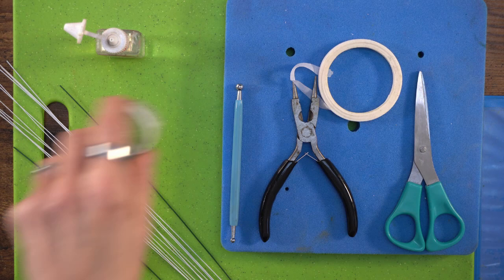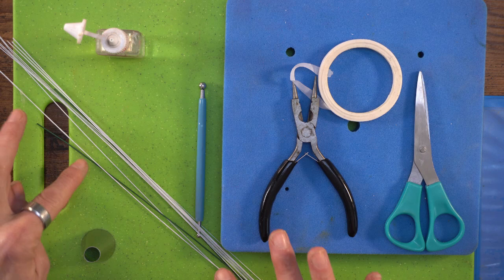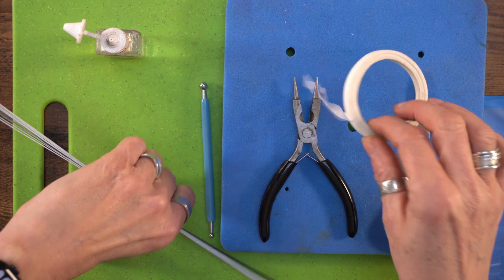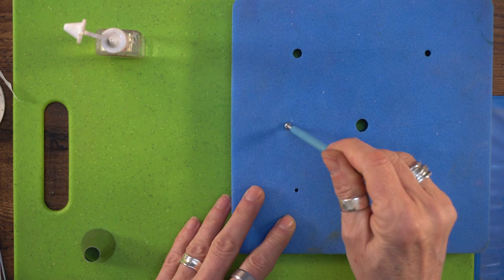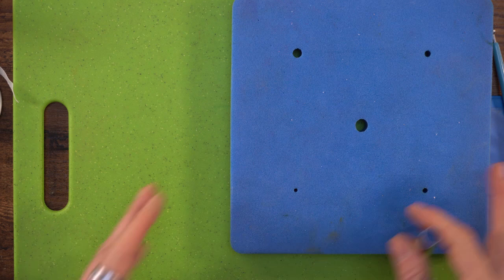We don't need much at all — just some greens and a brown for dusting the branches. We need some fine wire: 28 gauge, or even 30 gauge would do, plus some 24 gauge and 22 gauge wire. We also need a petal pad, some half-width white florist tape, pliers or tweezers, scissors, a tiny ball tool, some dipping solution or vodka or rejuvenator spirit to make a little paint with our dusts. Finally, I use a Wilton 2A piping tip as my cutter — you don't even need much equipment for this.